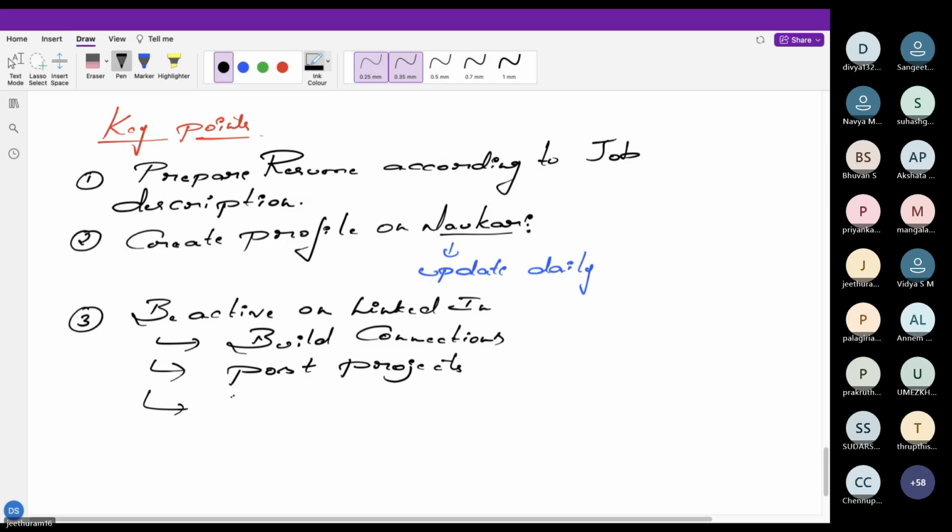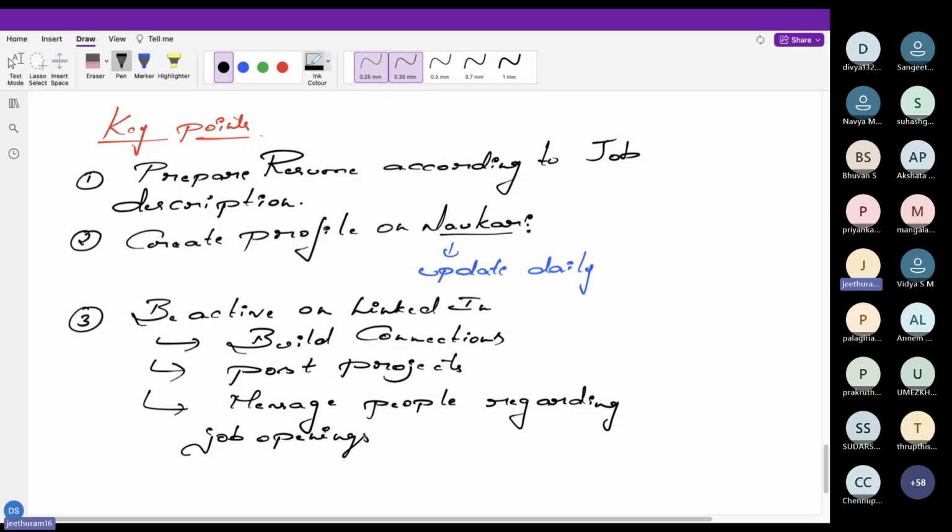And then you can message people regarding your profile or any openings. A polite message, not normal chit chat, professional messages regarding job openings or for referral. Okay, it should be a professional message.